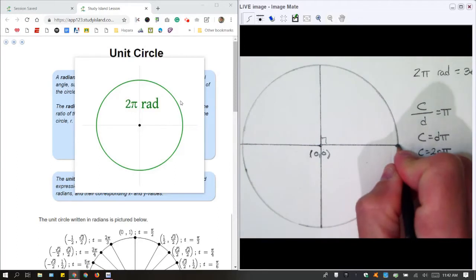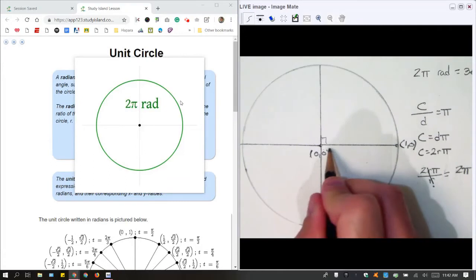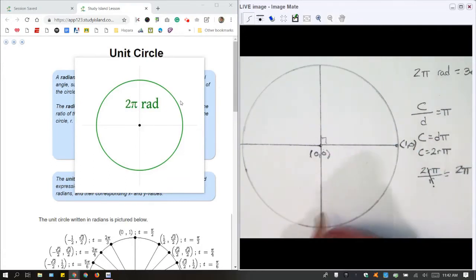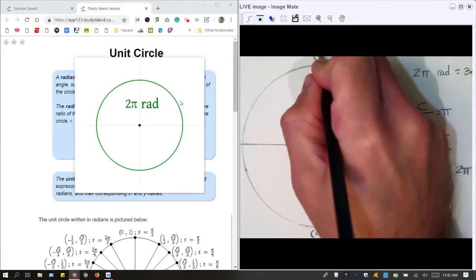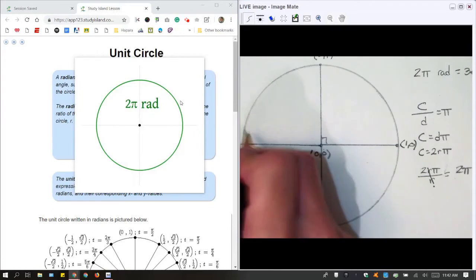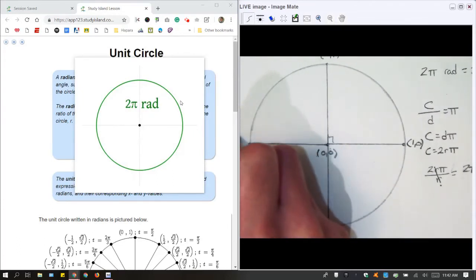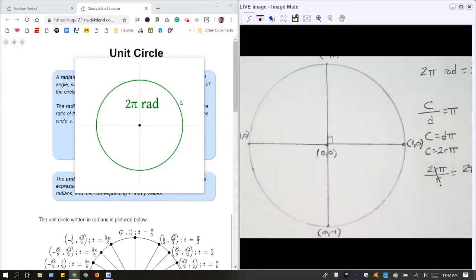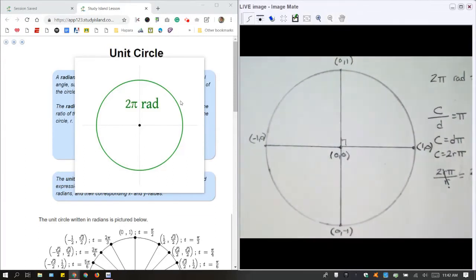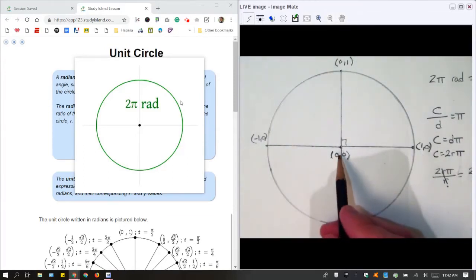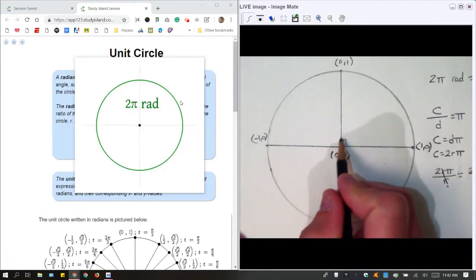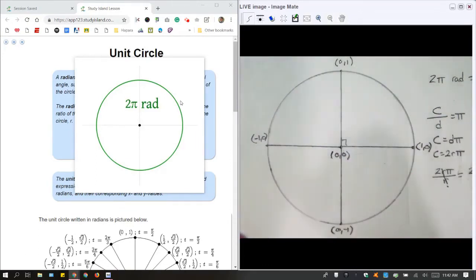Now I want you to imagine that this is the point 1, 0 on the coordinate plane. Well, that means that this entire distance right here would be 1. So all of these distances are 1. It's a circle. So that means that this has to be over here, 0, negative 1. Up here, this is 0, positive 1. And over here we have negative 1, 0. So we've got a circle, we've got the middle of the coordinate plane, we've got a right angle, obviously, because the intersection of the x-axis and the y-axis is going to make a right angle.